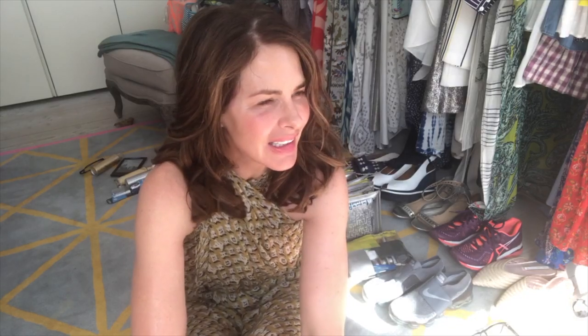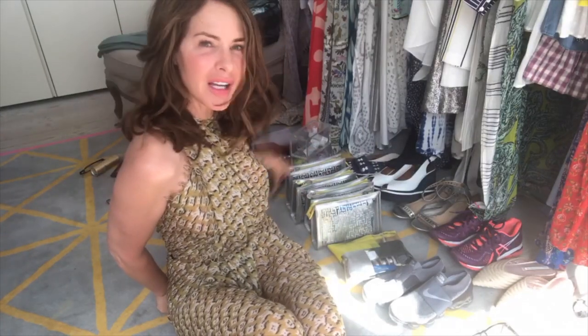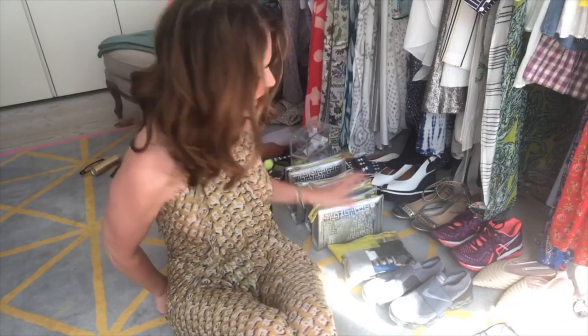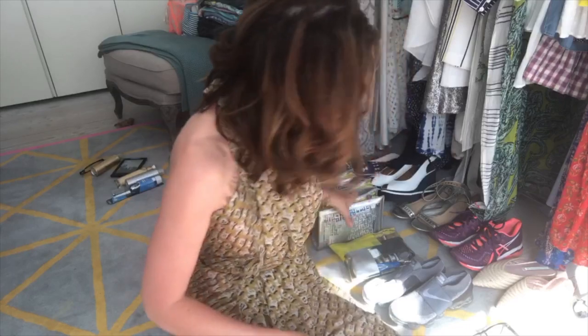I like to have everything with me when I pack because when I arrive at a destination I'm not quite sure — most places in Europe have a great pharmacy and European pharmacies are a wonderful place of exploration — but I like to have everything just in case. I'm going to go through my five different bags. You might think it's quite a lot, but this will fit into one big suitcase and one smaller holdall. The suitcases are downstairs but you'll get a general idea.